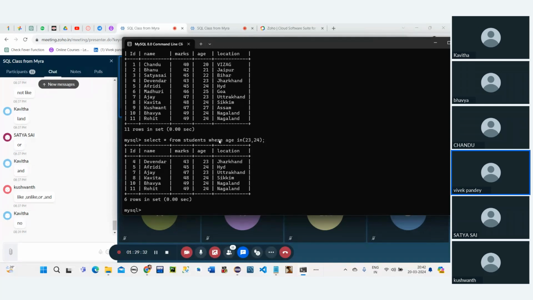We have reduced the line of code here. Select star from students where age in. Understood? In operation.